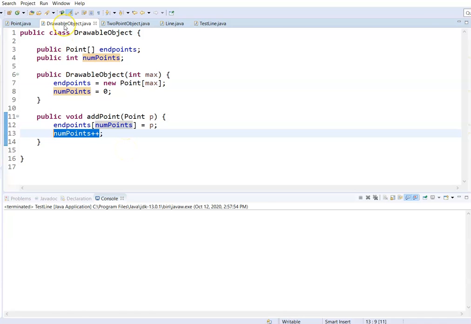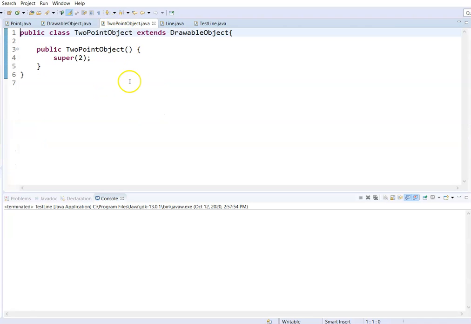Okay, so that's a parent class. Now to create a child class, all we have to do is use the extends syntax and then the class name that we want to create the child of. So we have TwoPointObject, which is now a child of DrawableObject.